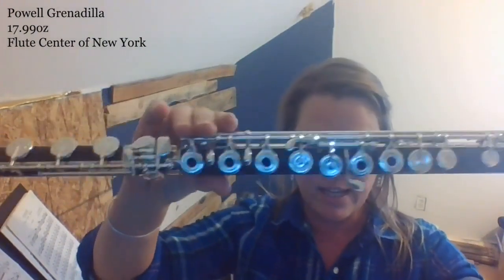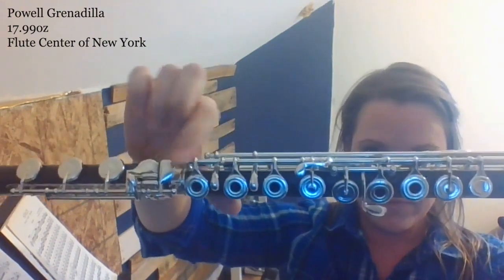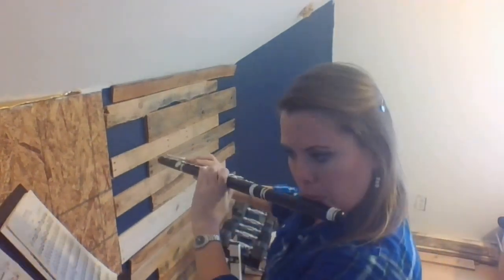So up next we have the Powell Grenadilla wood flute with solid silver keys. There's no split E, there is no C-sharp mechanism. No roller, no bells and whistles. The lip plate is even wood as well. It's 0.016 standard tubing. So here's some of the Zugorna Bison.